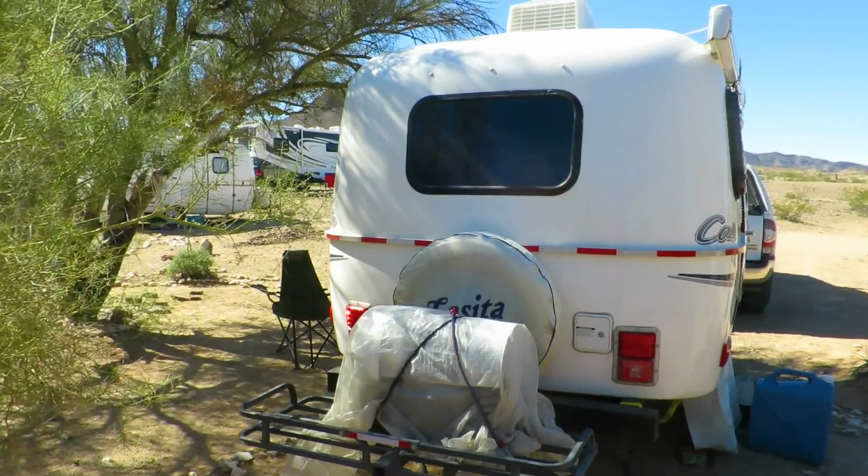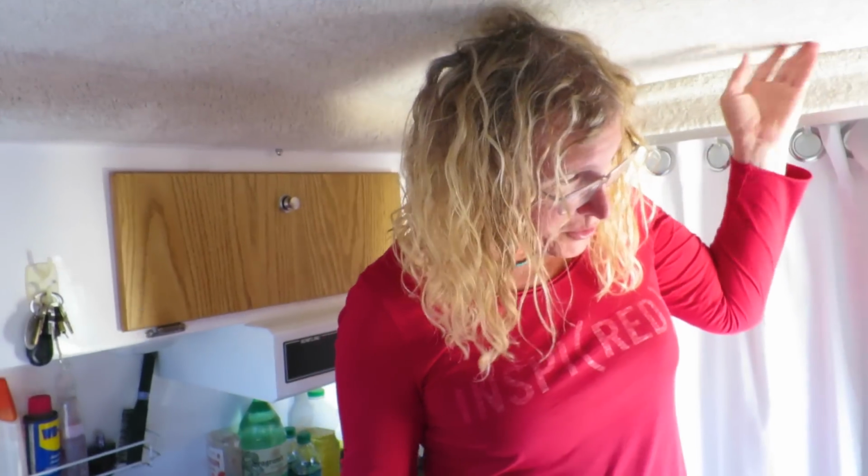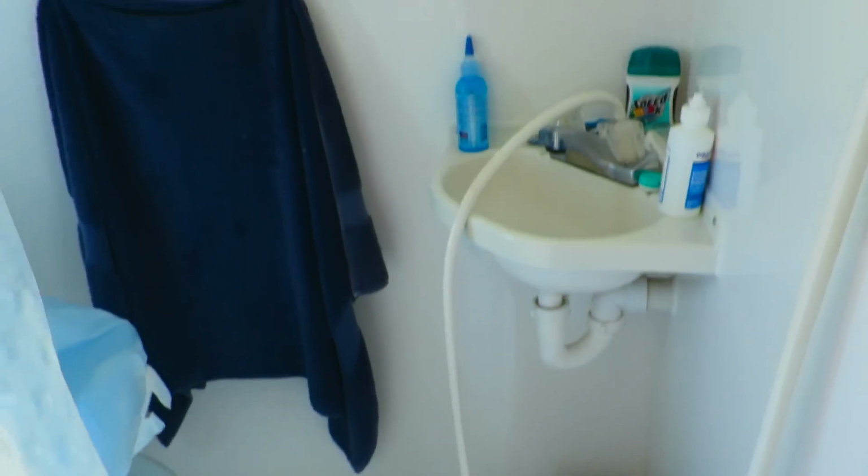And she primarily powers up using a generator. She's got a rear-mounted generator on a cargo rack out back, which is really nice. I like that a lot. So, I don't know, I'm jealous. I do love this. Claire, like myself, is a full-timer. She's shorter than I am too, so by the way, she can stand up in here just fine. But Claire's a full-timer, and she's been doing this, I think, for 3 years now. So, man, very nice, and I'm very thankful I get to check out the new stuff. I gotta move up to the new one.